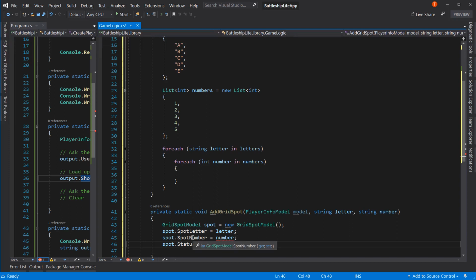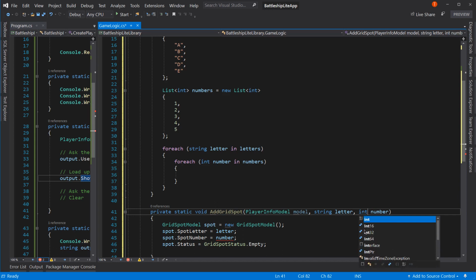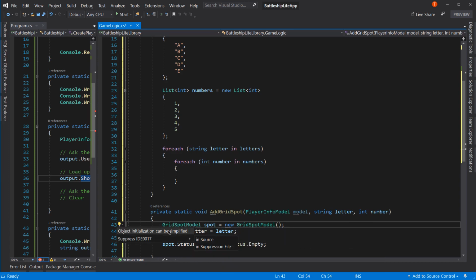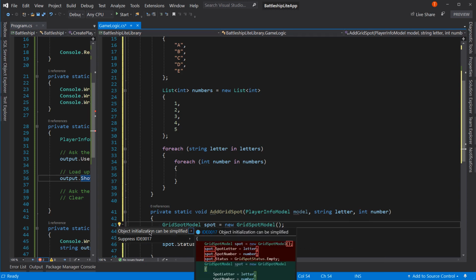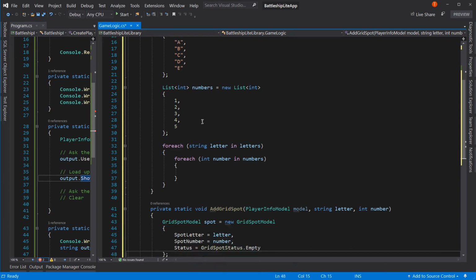Okay. Oops, I said string, it's an int. Always read why your squigglies are yelling at you. Now notice my IntelliSense here, my little light bulb over here, or again, control dot. Object initialization can be simplified.